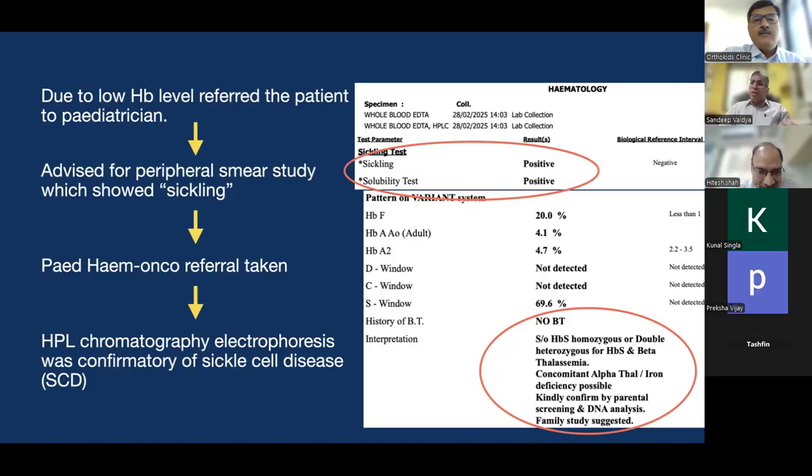What might be the incidence that an X-ray that looks like Perthes actually turned out to be sickle cell related? No, we do see sickle cell also. When I was in Surat, most of the cases were from sickle cell. In the Jalgaon area, there is a lot of sickle cell disease. As I said, in Panchmahal and Dahod, there is a lot of sickle cell. That's why I told you already.